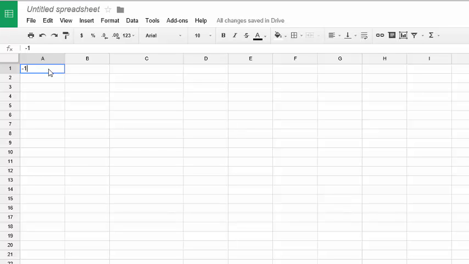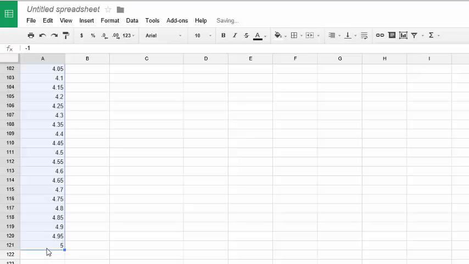I'm going to choose 0.05, just so that we can really capture a curve. Then I'm going to drag this down until we get to that 5 value, which I believe is here.